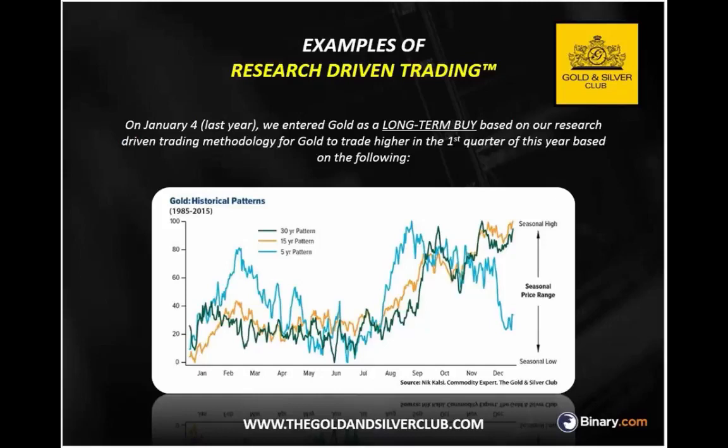If we look at the seasonal pattern for gold, most years gold tends to bottom out around the summer months of June and July, normally around the end of June as we get into the beginning of July. We're now moving into the third week of June, going into the 20th, so we'll be looking at the potential for a low to get formed. It actually looks like a low is quite close to being formed on the metals. Platinum started to capitulate to the upside today. We'll have a look at that on the chart very shortly.